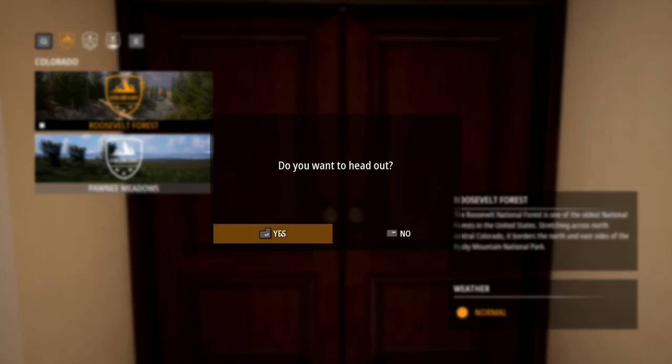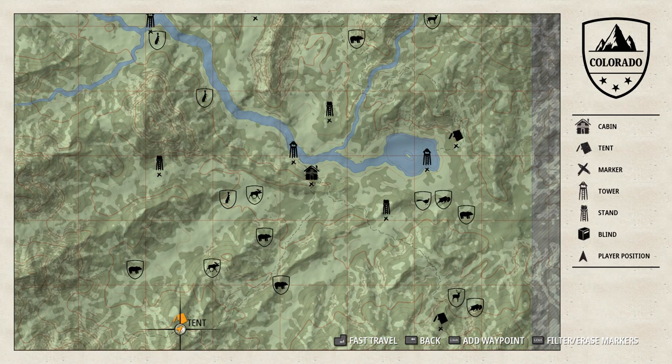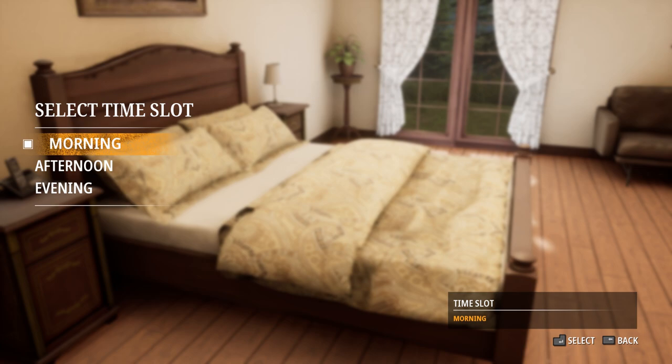I would also recommend this routine to new players who own the Bear Hunter edition of the game that includes weapons, clothing and unlimited licenses for all the bear species. You need a large caliber rifle, a moose and predator caller and a moose license. You should also unlock all the tents on the map for fast traveling. Everything I show in this video happens in the morning time slot.